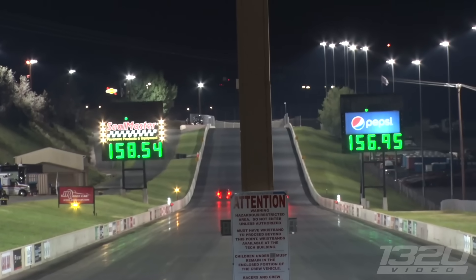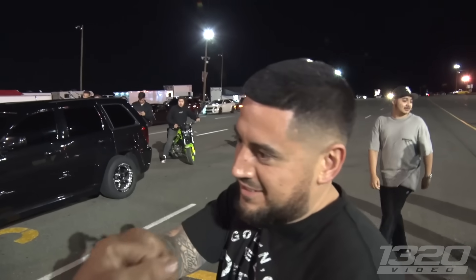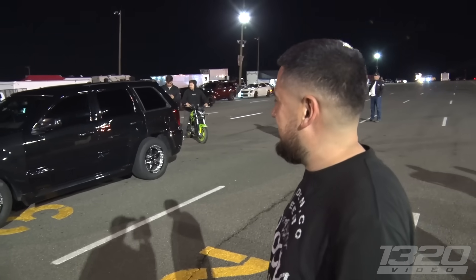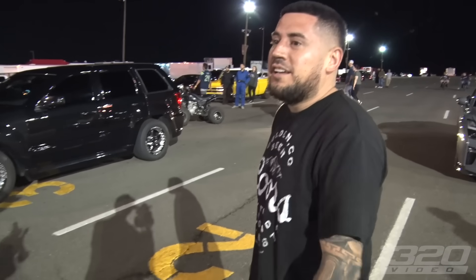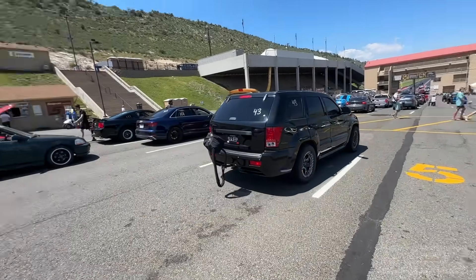Woo-hoo! The Jeep taking home the win! That is badass — against a turbo R8. That is wild. He's just getting started; he's here for drag racing, but the roll racing was just fun. All right, we've got the extreme roll race winner right here, taking out two R8s in the class. Not bad — you've got to have more fun tomorrow in drag, heavyweight class. Well, congrats, man — we'll see you tomorrow.